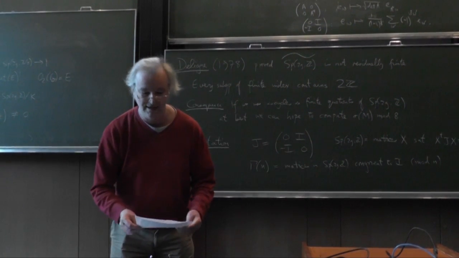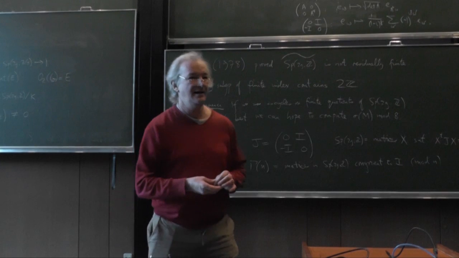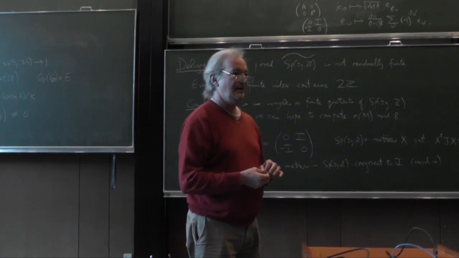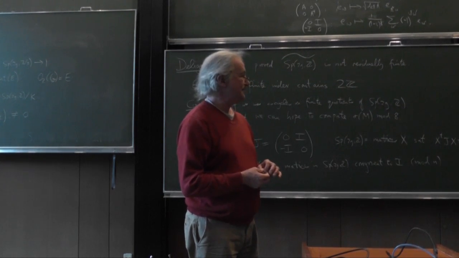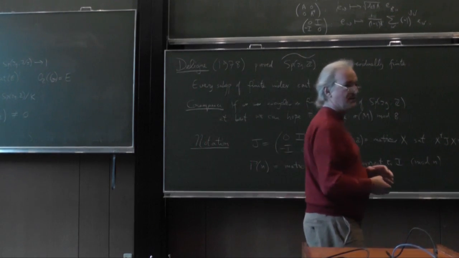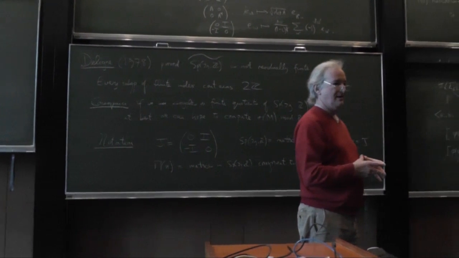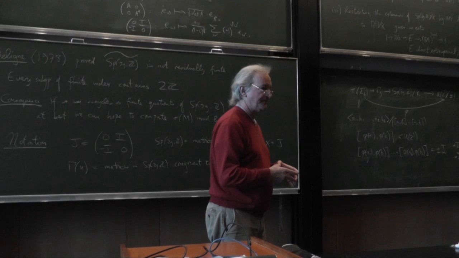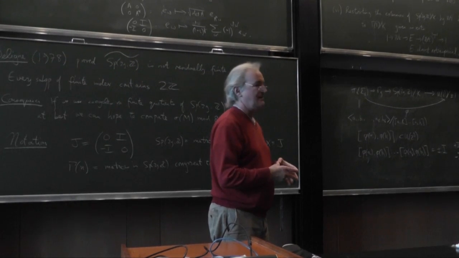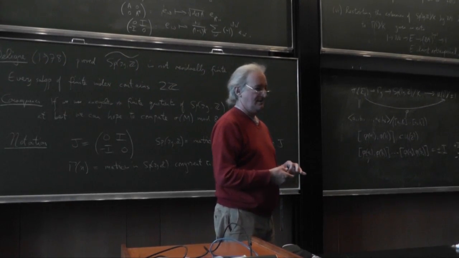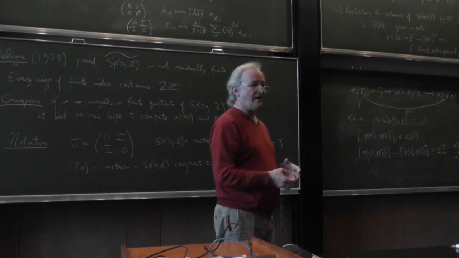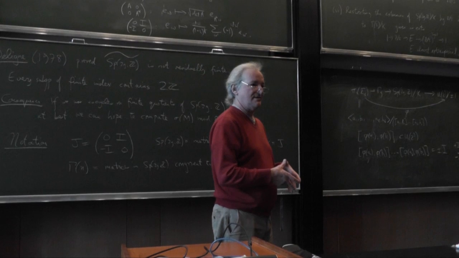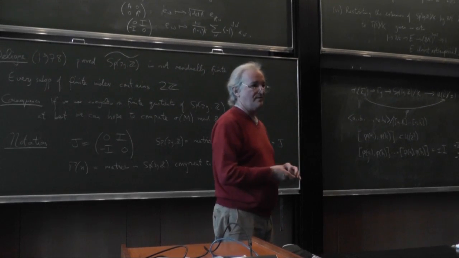Yes. So in the event that the signature is divisible by 8, is there any hope of getting some sort of secondary invariant that can tell you about further divisibility? Not from finite quotients. I mean, K to Z. You need algebraic K-theory, K to Z. Yeah, the finite quotients really can only ever tell you the signature modulo 8, is the upshot of Deligne's theorem.